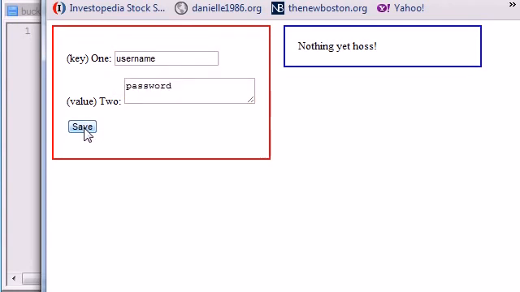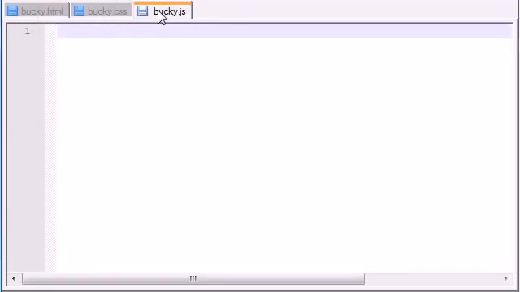In this lesson we're going to finally give this baby some functionality, making something happen whenever we click the save button. Like I said, what we're going to be doing is making a variable. Every variable has a name and a value. Right now, whenever we click this, nothing happens, but eventually we're going to set this as the variable name and this as the variable's value, and just display the information over here to verify that this program does indeed work. So let me go ahead and do that right now.